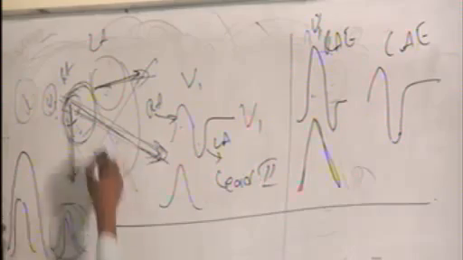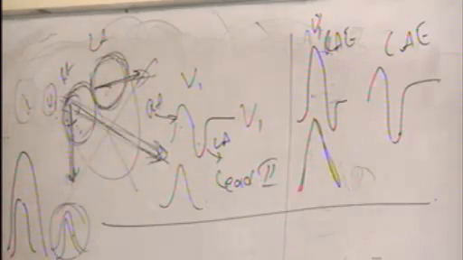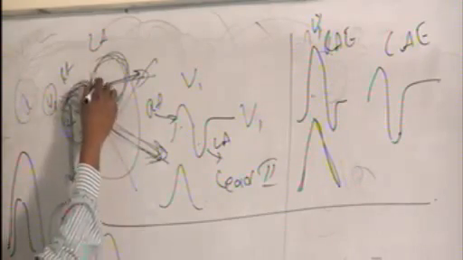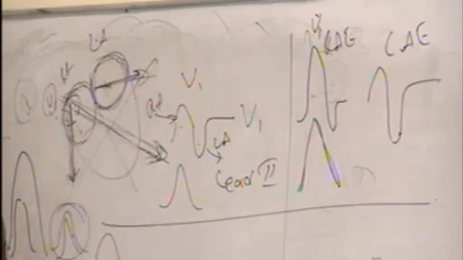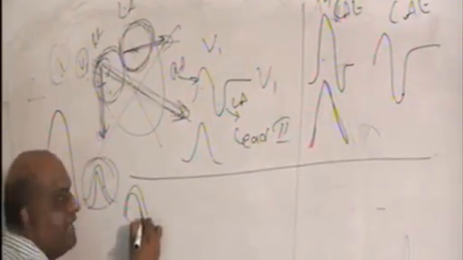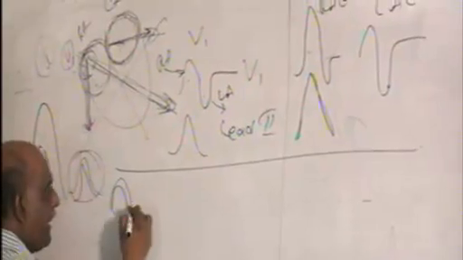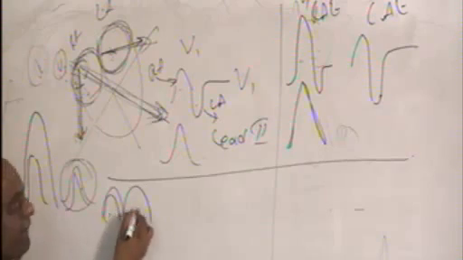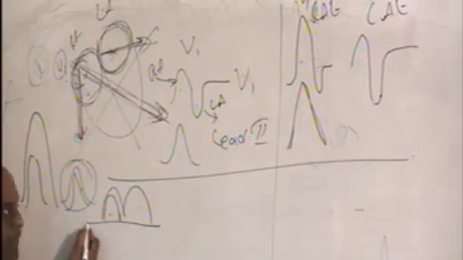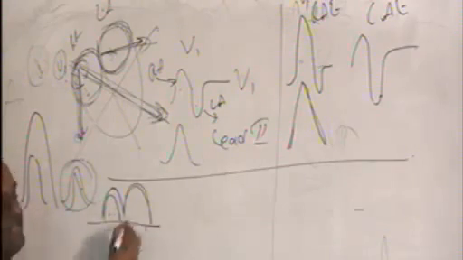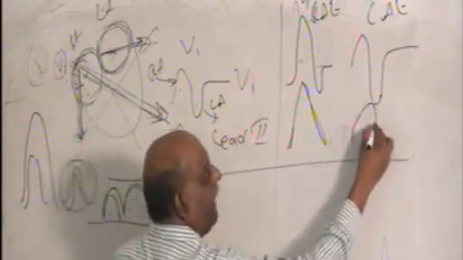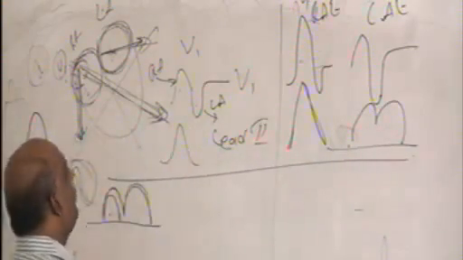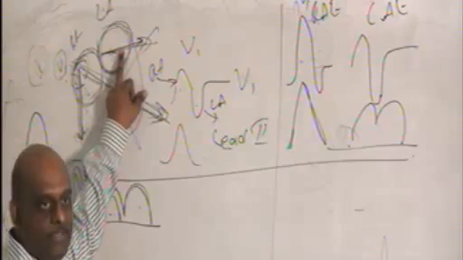Okay. Then suppose the left atrium is enlarged, what will happen? The right atrium produces one P wave, and the left atrial activity, earlier with a non-enlarged left atrium, was producing a positive P wave which is hidden inside it. But because it got enlarged, it will produce a P wave which is no more hidden in this right atrial P wave, but separated away from that, so the duration of the P wave increases and a notch develops. So you get an M-shaped P wave in lead 2 if there is a left atrial enlargement.